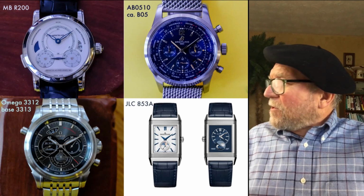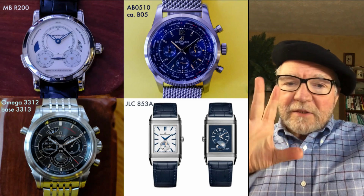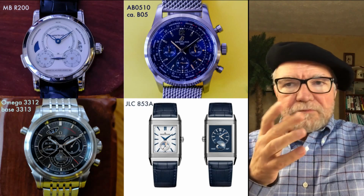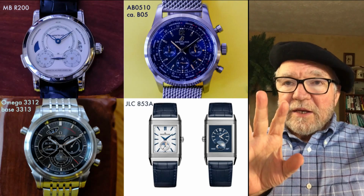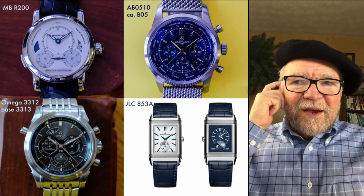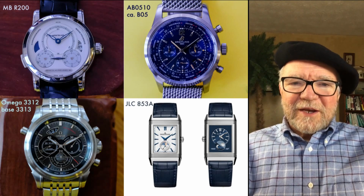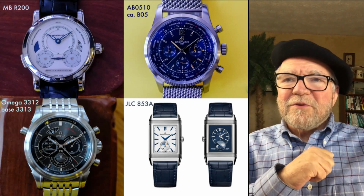The last one on this group is a Jaeger-LeCoultre Reverso, a classic watch in every way. In-house movement, the JLC 853A, and you really have two watches, the night and day. During the day, you can wear it with the white side up, and then at night you can wear it with the dark side up. And for different outfits, for formal, you'd wear the dark side for a dinner party or something. And it just to me is a tremendous watch.